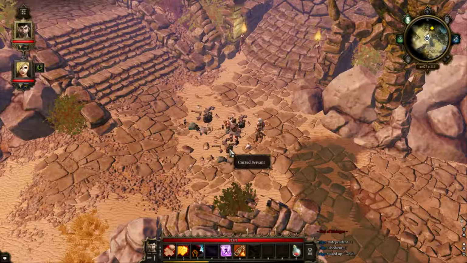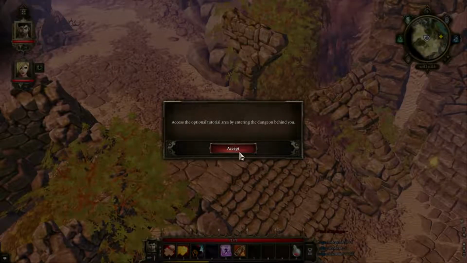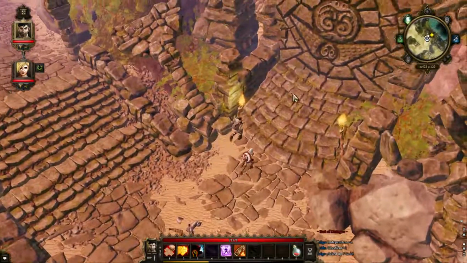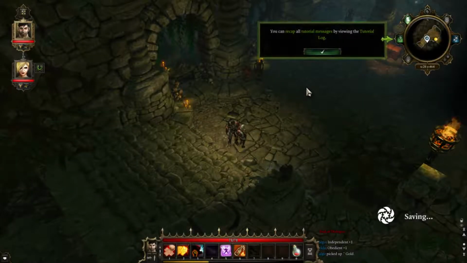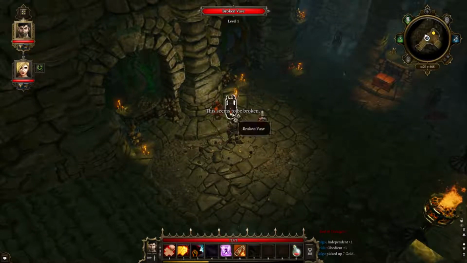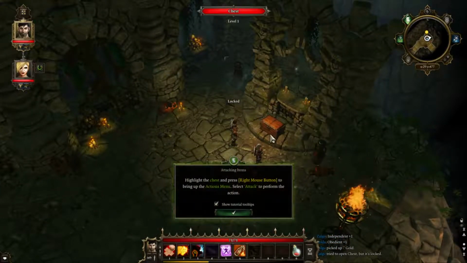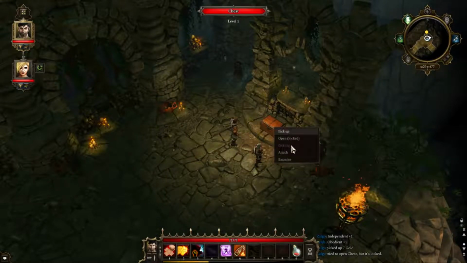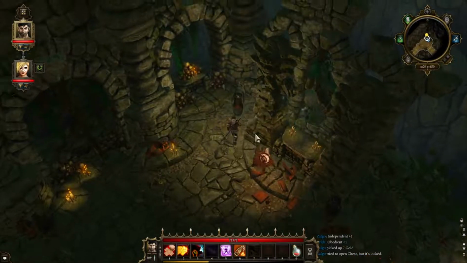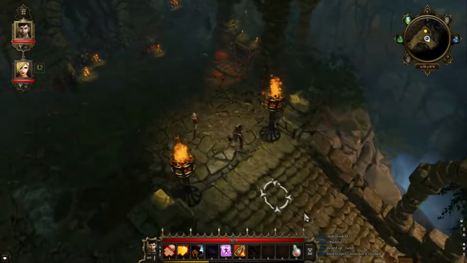And we get gold. Nothing else. So, yeah. Oh, dungeon behind you. Okay. This seems to be broken. This seems to be broken. You don't say. Select attack performed. Okay. There's nothing there. Nothing here. Okay, let's continue.